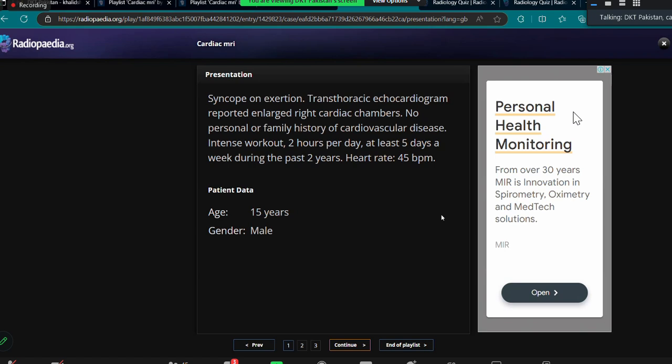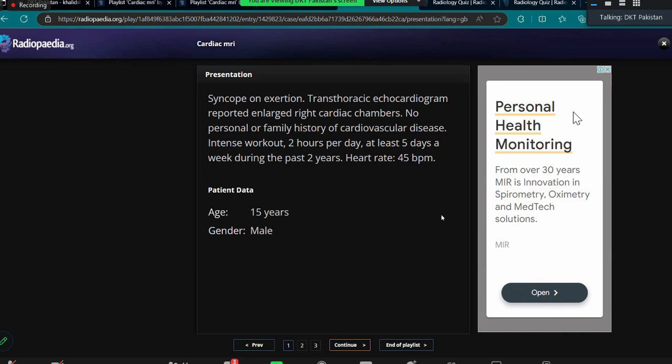So this is called athlete's heart syndrome, which is common because I live in Liverpool, so we have a Liverpool team as well. There are sports cardiologists, and we have these kinds of cases in which the athletes come for their diagnosis, and usually some of them have athlete's heart syndrome, in which there will be only dilatation of the ventricles. The cardiac function will be normal, so it is not a cardiomyopathy.